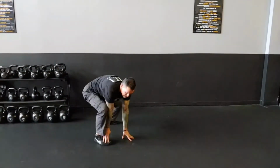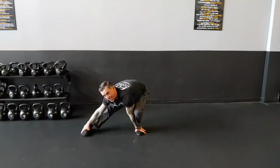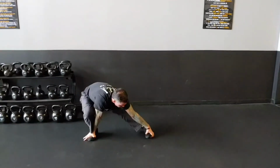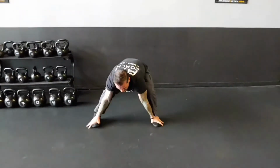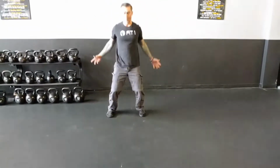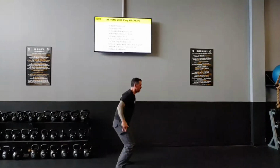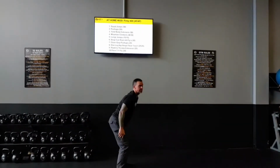We're going to shift our hips to the side. Remember, shift the hips, feel the stretch going to the back of the leg. Come back up. We're going to balance on the toes. Good. Balance on the heels. Remember, we balance on the toes. We balance on the heels. Good. Do it again.